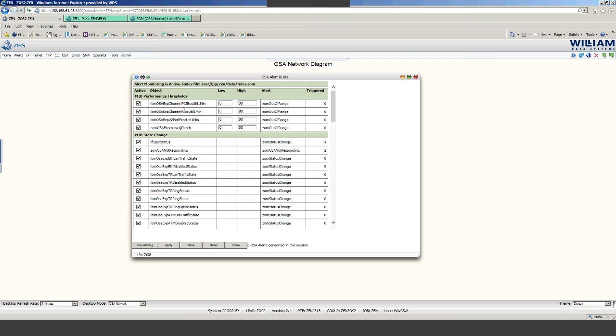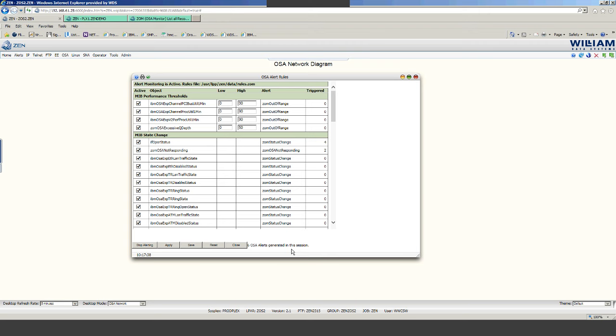So these alerts will be monitored. ZOM status change is triggered at 4. So if the value changes above 4, we would go off and issue an alert for that. We've also got the ability to stop alerting, apply, save, reset, and close within here. So it's a way of controlling the alerting and the rules.